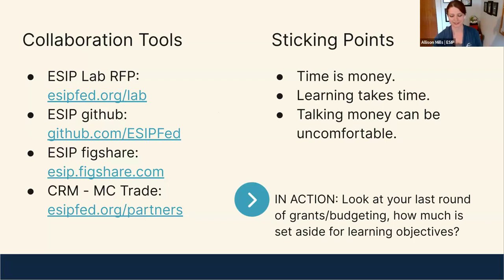Time and money are basically what most sticking points boil down to, especially in our professional lives. But for us, it really is a reminder to be mindful and to hold back from pushing projects at a breakneck pace. Because if we don't provide funding that makes time for learning and makes time for working on new technical skills to connect to other people, then that stuff will always fall by the wayside. So it's one of the reasons that learning objectives is one of the key components and one of the key ways that we decide whether or not to fund an ESIP lab project.